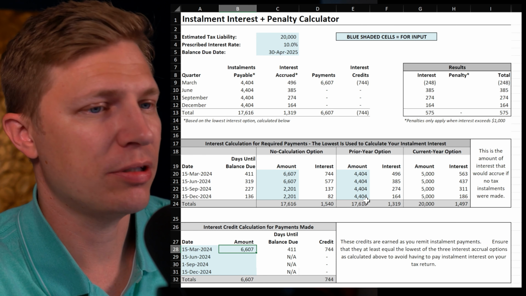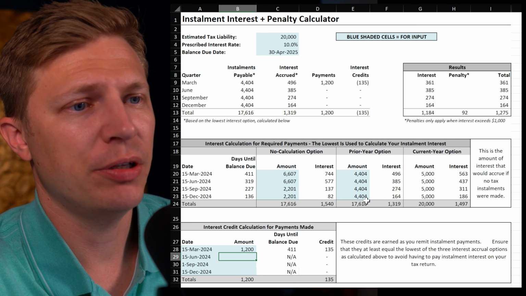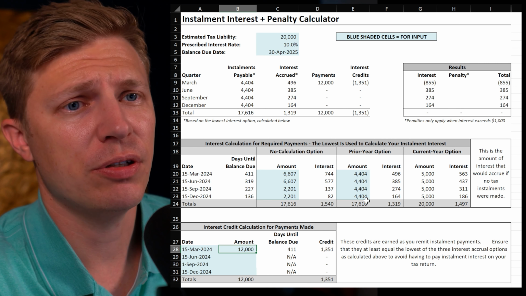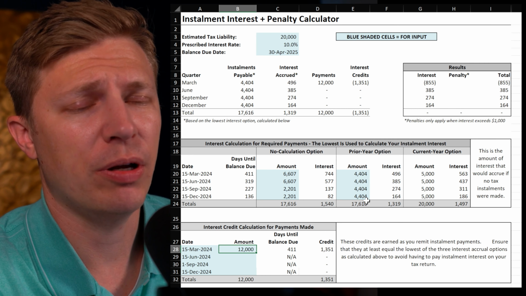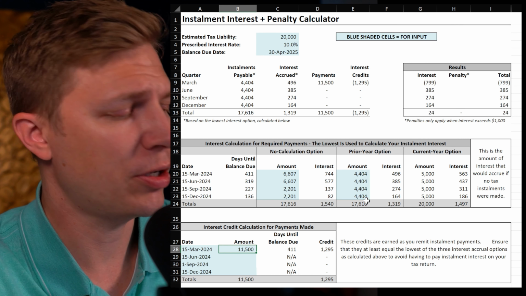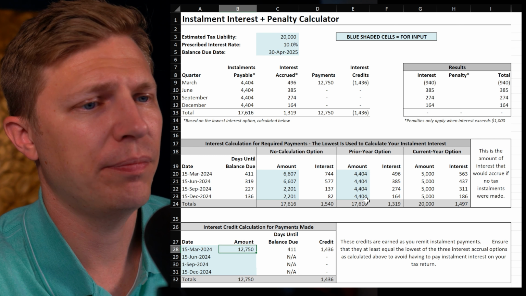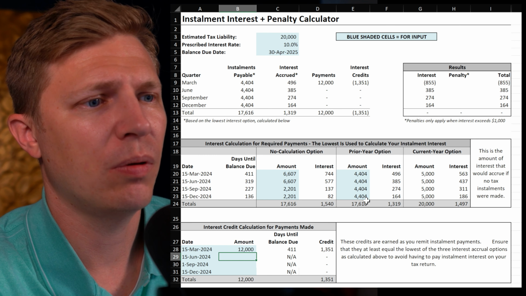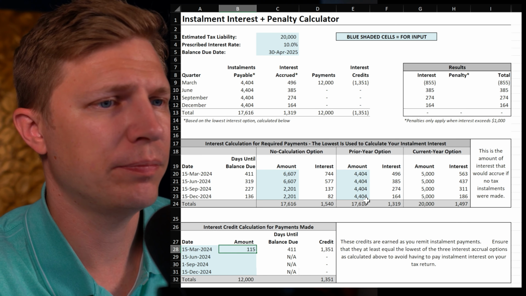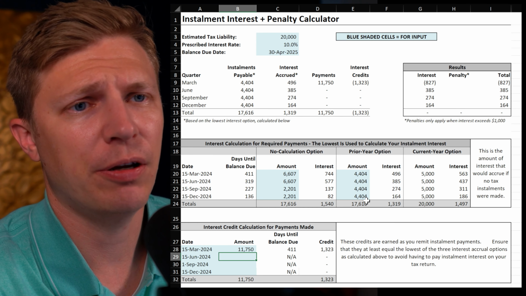And so let's just see. 14's too much. Oops. Yeah, $12,000 would do it. And we got some buffer in there. So 11,500. Not quite. Yeah. 11,750 is pretty much bang on here.